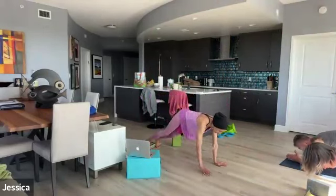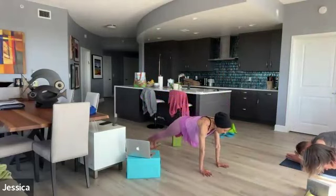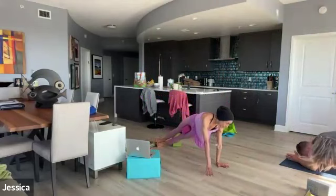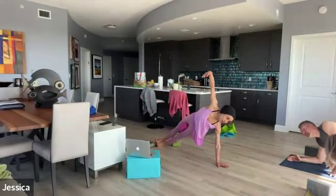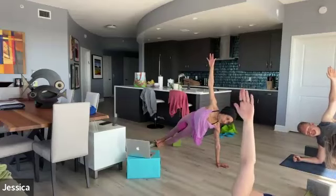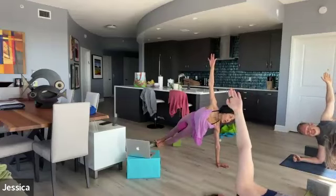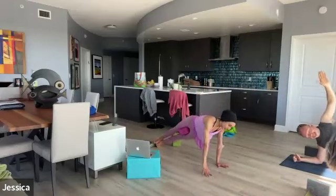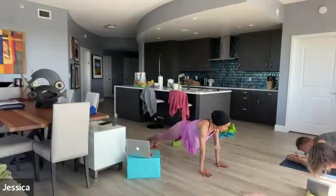Otherwise, you'll stay on your hands. Now we're going to spin our feet over towards the right, stack your left hip on top of the right, and then reach up through your left arm as you hug that block. And we'll breathe for three. Lift your under hip up for two. For one. Next inhale, come back through center. You okay? And then we'll try it on the other side.